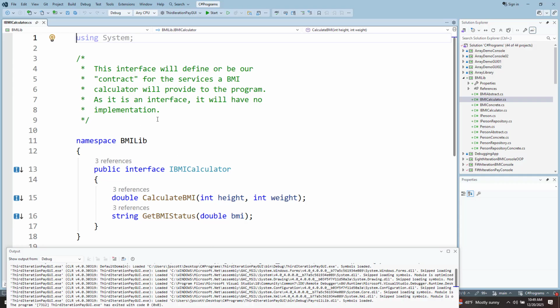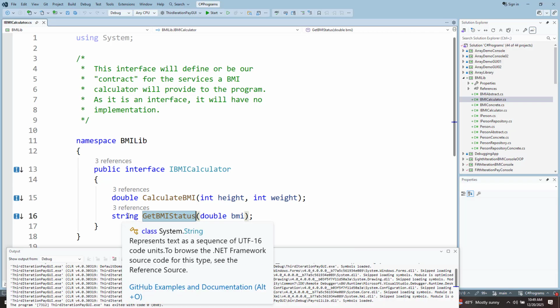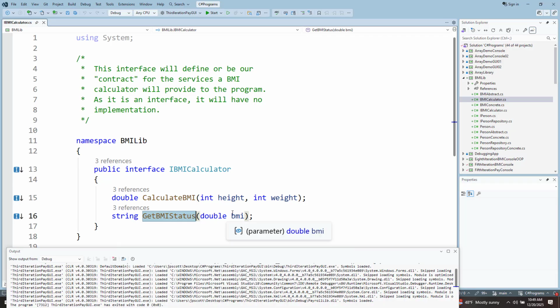This says right here that any class that implements iBMICalculator must provide a calculate BMI function, which must return a double and take in a height and a weight, and must provide a get BMI status function, which returns a string and takes in a double. That's it for that.